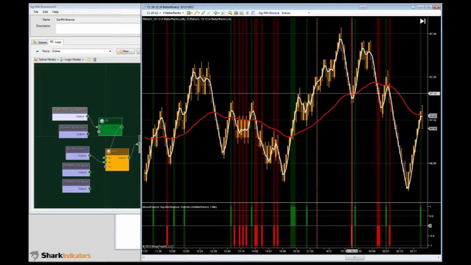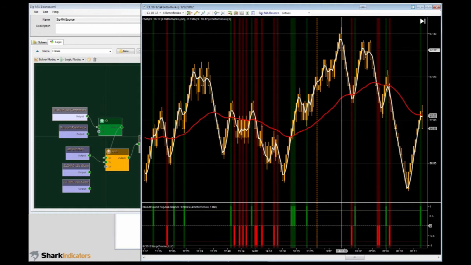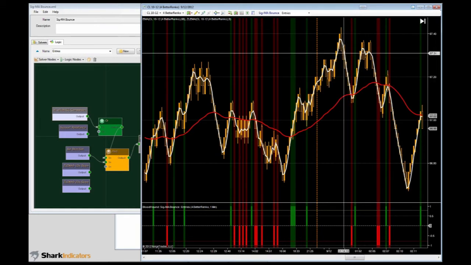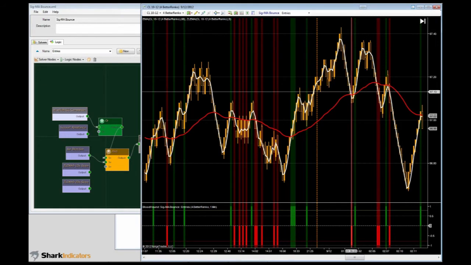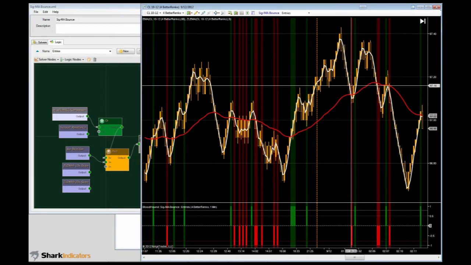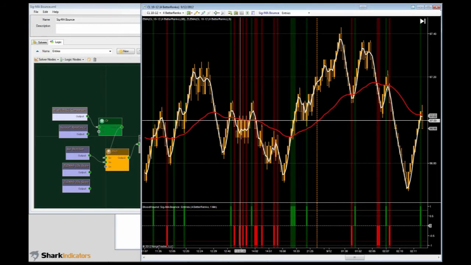So I can see, looking at this, that I wanted price to have at least several bars of movement towards the red line, which is an EMA, towards this moving average. And you can see in here now there's no continuous movement towards the moving average.